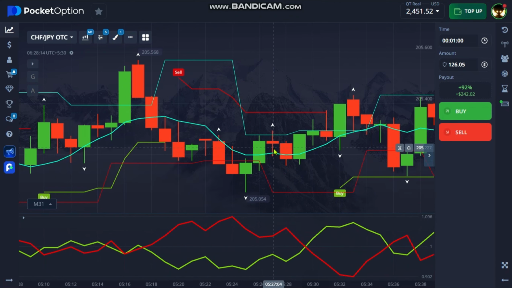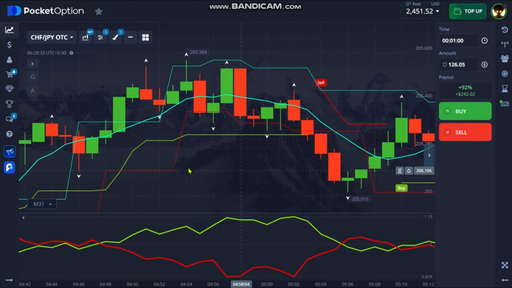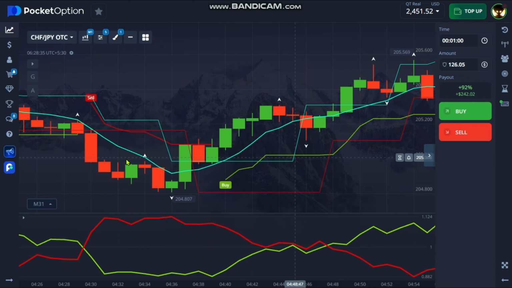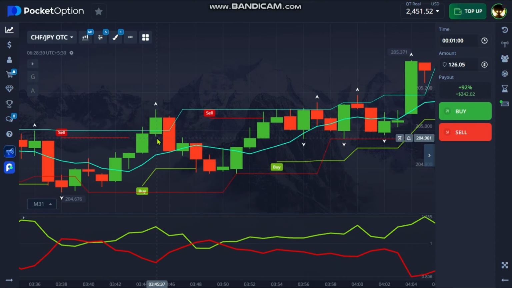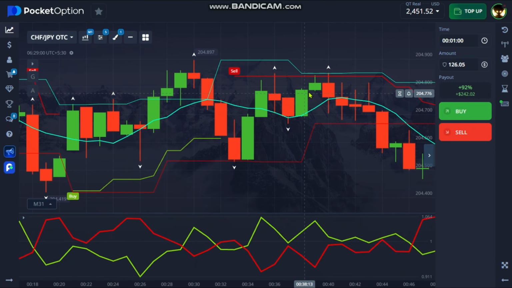Okay, so 1 2 3 4 5, the fifth trade was a loss, so it doesn't matter. The sixth trade was also a loss, it doesn't matter. In the third trade it's profit. Okay, it's a good example. So let's move to another past trade entry point. This one, this trade entry point. It's a perfect trade entry point.